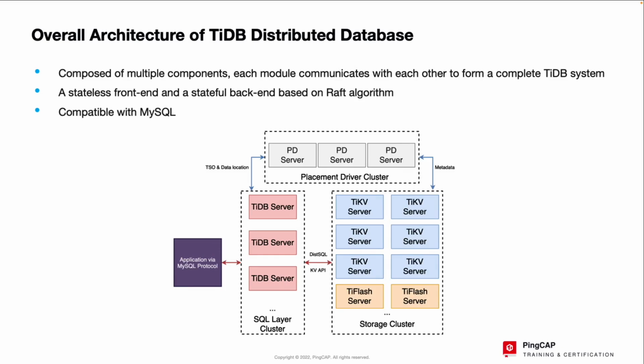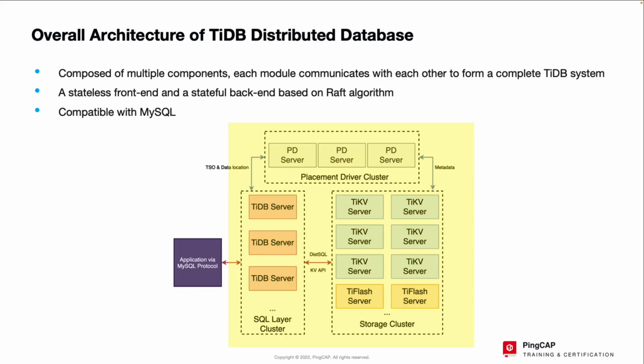In this unit, we'll be talking about the overall architecture of TiDB. The core component of TiDB database, in short, TiDB, is composed of 3 server clusters, all of which communicate with each other to form a database cluster. The subcluster components include TiDB Server Cluster, TiKV Server Cluster, and the placement driver or PD cluster. All 3 subclusters are decoupled with each other.